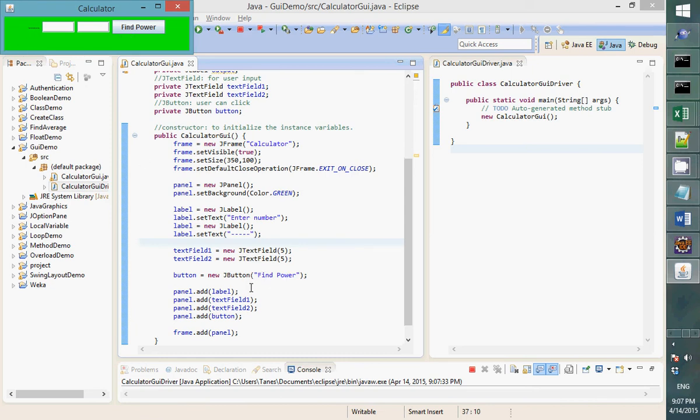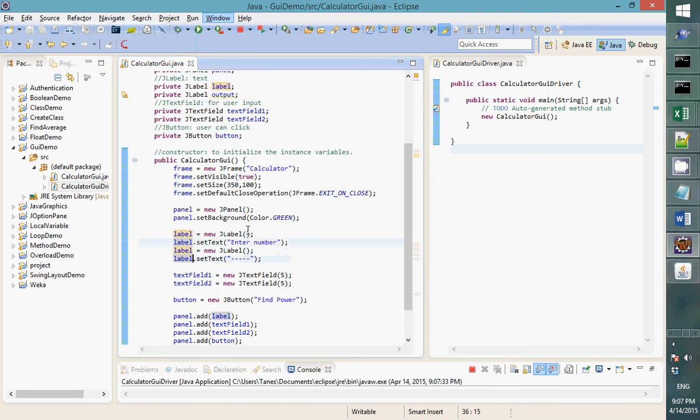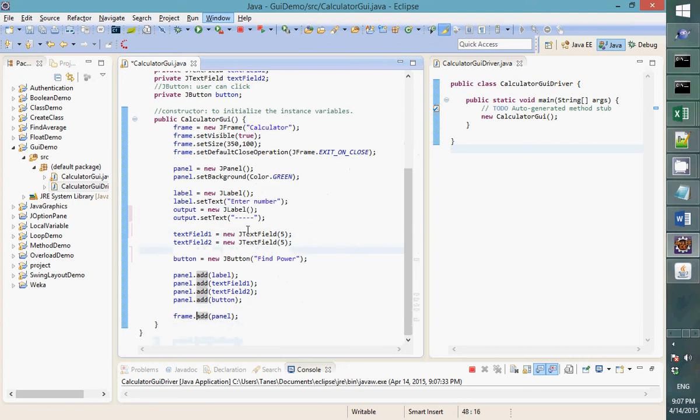Let me add the label, since I say output, right? So this output. So let me add this to the button. Let's say this is like flow and layout.